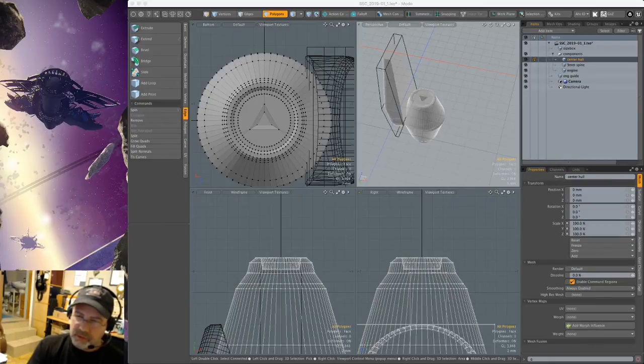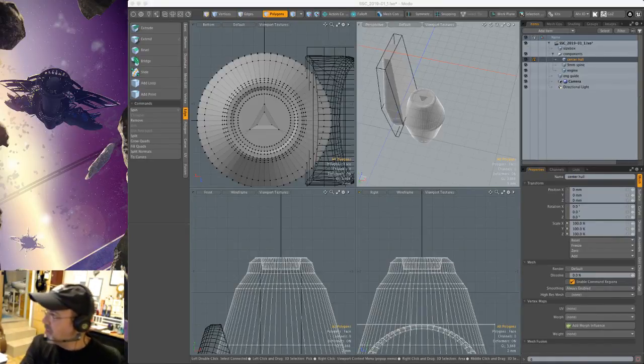They didn't get closed? Ah, boy. I always have to figure this out. Geometry, modify topology, close holes. No, that's even worse. Boy, every time I want to do something cool, it kind of blows up in my face. Oh well.